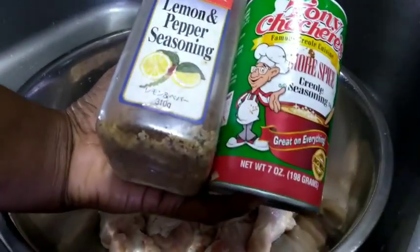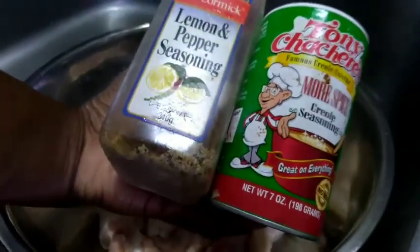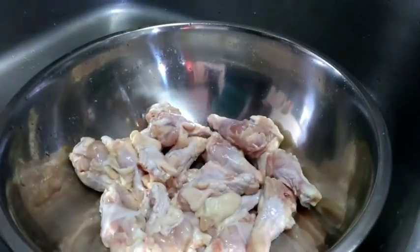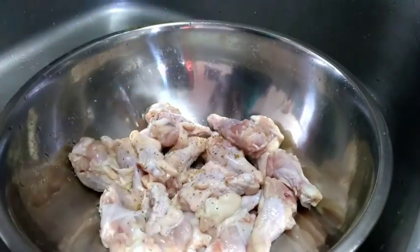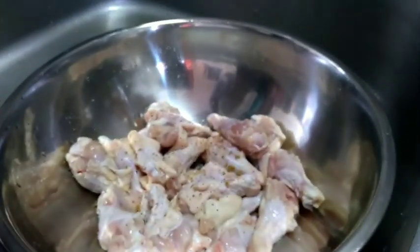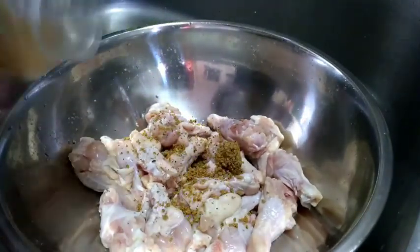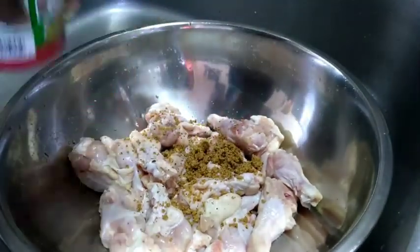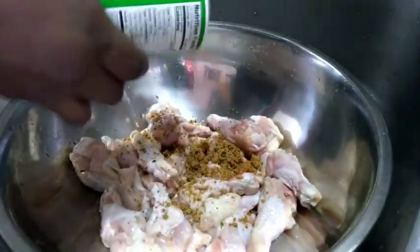Now for the seasonings. So I'm making lemon pepper fried chicken. I just have a lemon pepper seasoning and my regular all-purpose seasoning, and that's it. So I'm gonna put about 1 tablespoon. We really rarely measure our things, honestly. It's just by look. So this is about 2 tablespoons of the lemon pepper, and I'm gonna put about 1 tablespoon of the regular seasoning.